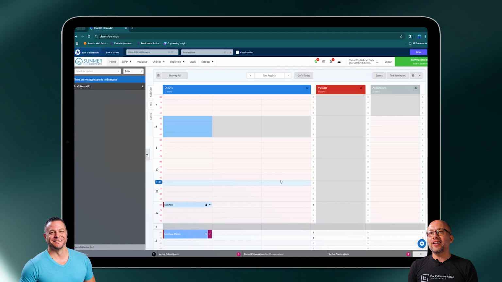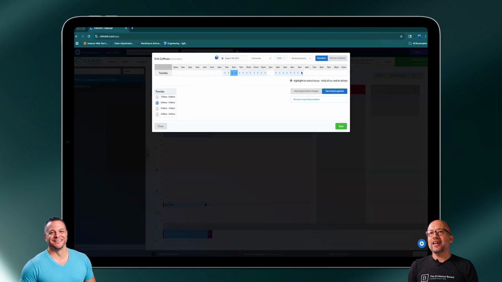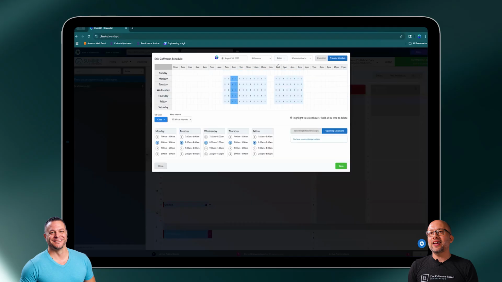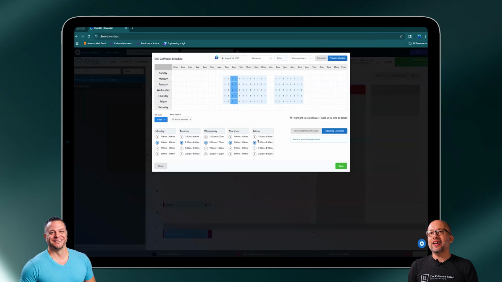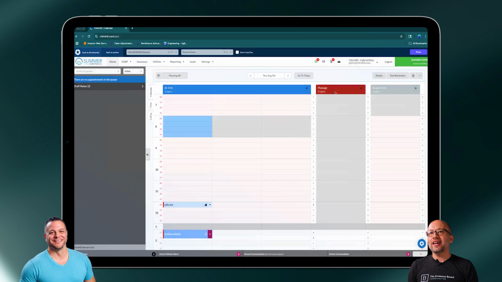So you can see there's a lot of configuration options that are just really, really easy to set up. You can come in here and you can see clearly their provider schedule. This is all an easy drag and drop system, so you can make really complicated schedules really easily. You can understand it very easily, but from 7 a.m., he's got 3 slots. At 8 a.m., he's got 1 slot. And you can have that for every single provider, have different schedules. So a lot of configuration here.